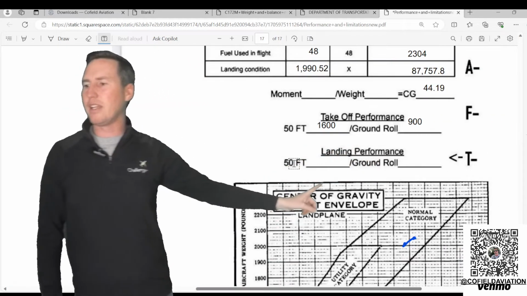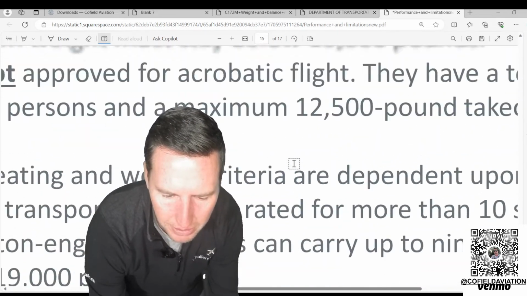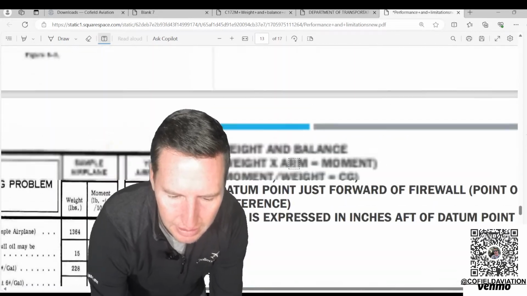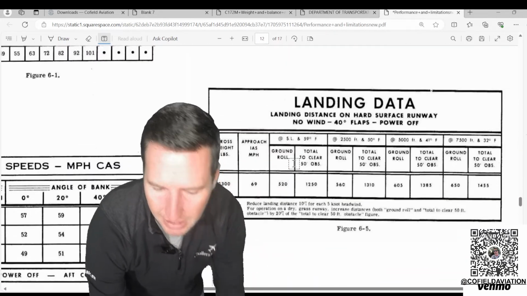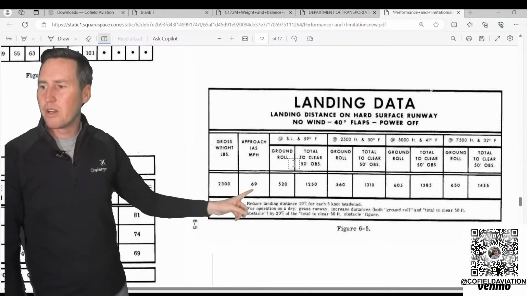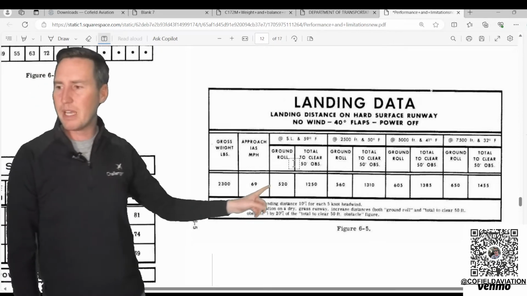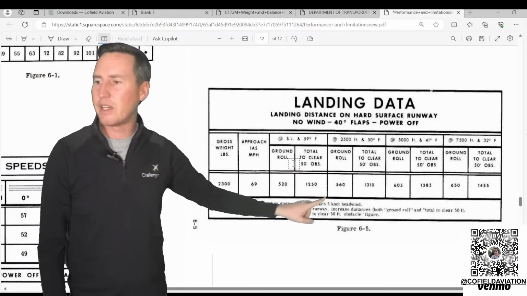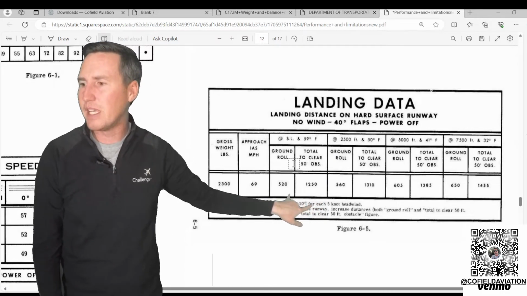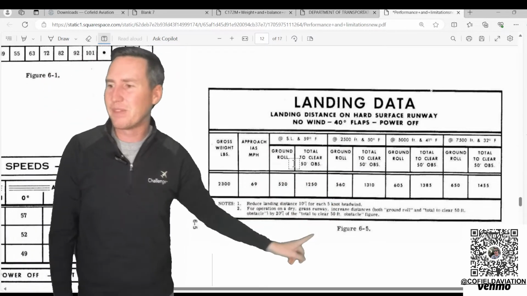All right. And we're going to do the same thing with the landing performance. So we're going to go up here to our landing chart. If you'll see, our landing chart is even more simple. In 1975, these guys, 2,300 pounds, there's our speed that we're going to be over 50 feet. And then we have sea level, we have 2,500. I don't have an interpolation chart, but there's only a difference of 40 feet. So forget it. I'm going to go up here to the more conservative again.